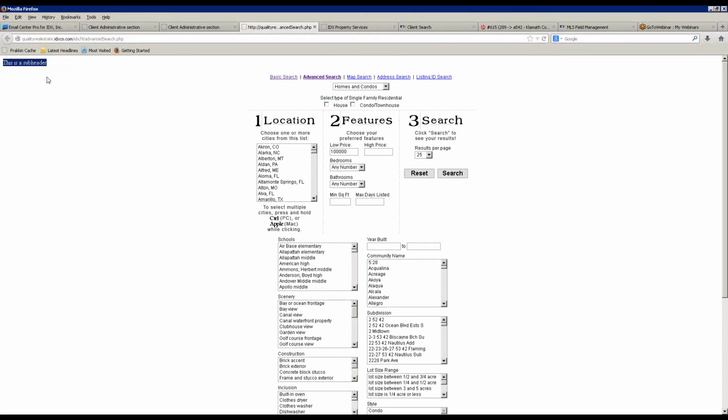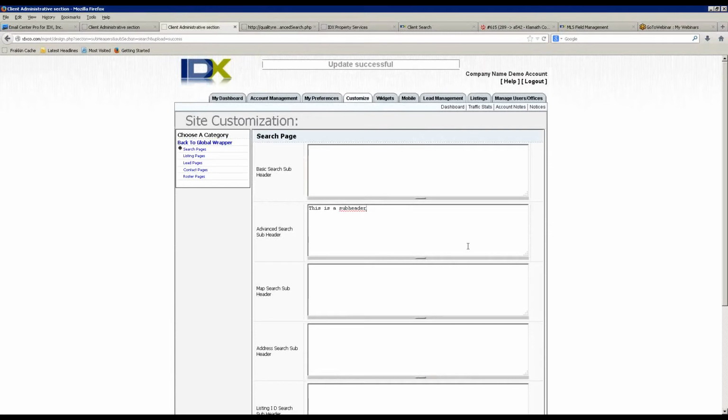So that is what you can do with subheaders, and they are great for adding some additional information when you think maybe your visitors are going to need some clarification about how to use a tool, or maybe a call to action if you're wanting them to sign up or something like that. So subheaders are actually quite useful and pretty straightforward to use, and if you do have HTML capabilities, you can format them however you want to.